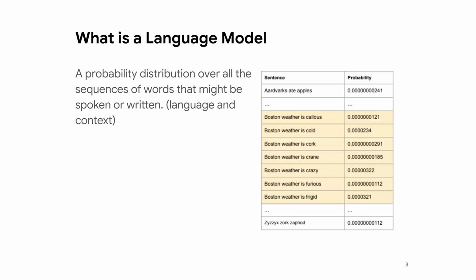We always predict the probability that this would be the next word. For example, if you look on the screen right now, you can see we have a list of possible elements, for example, Boston's weather is cold. When you look at the probabilities, the highest is what would be predicted, in this case Boston is cold, because it has the highest probability. So that is how language models work. We're just predicting the next word or the next sentences in a sequence.